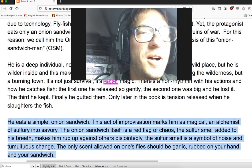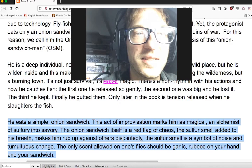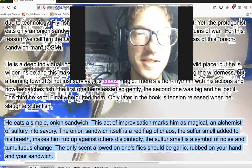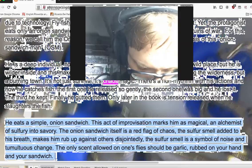The onion sandwich itself is a red flag of chaos. The sulfur smell added to his breath makes him rub up against others disjointedly. The sulfur smell is a symbol of noise and tumultuous change. The only scent allowed on one's flies should be garlic, rubbed on your hand and your sandwich.